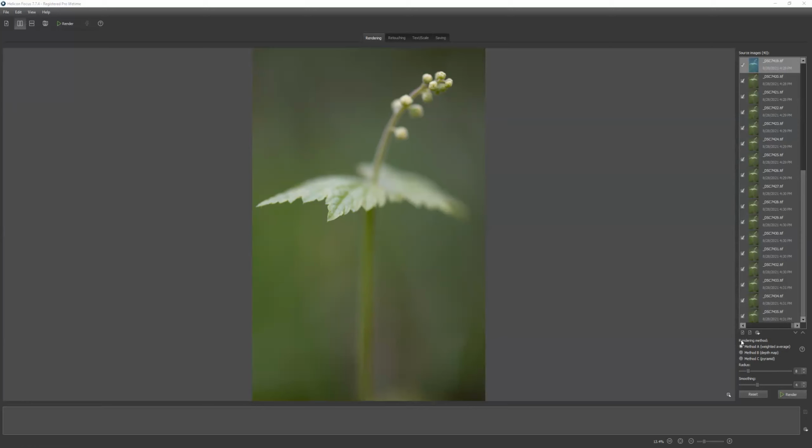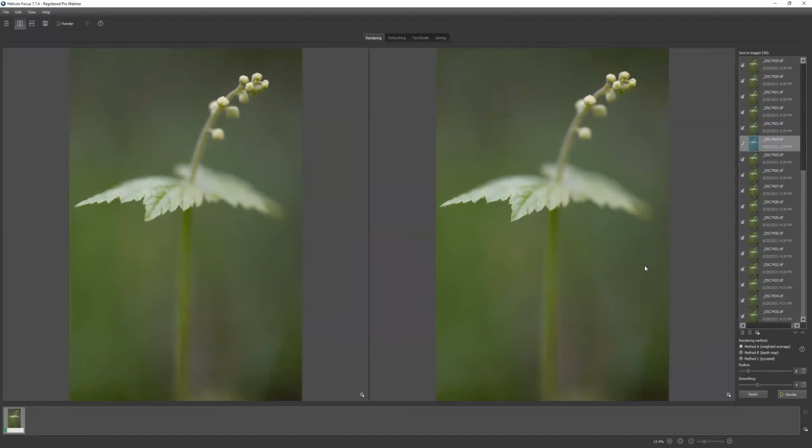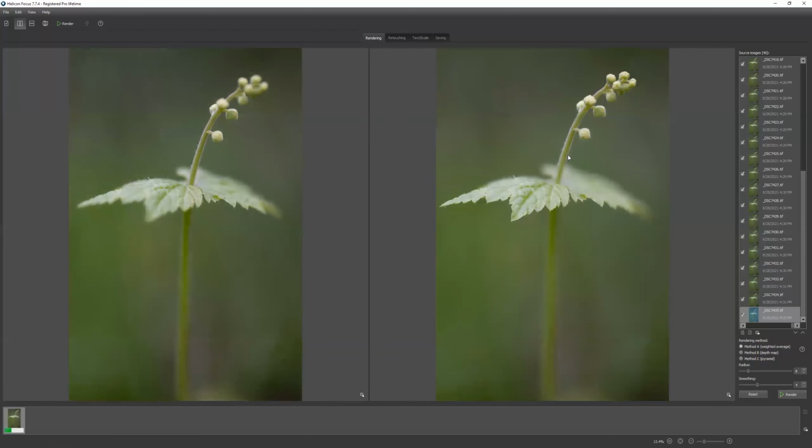Here's where you can pick your method. That's what I was talking about before. And for this, I'm just going to leave it on method A. These are the default settings, and that's fine. I'm just going to hit render here. And if you've never seen this happen, it's kind of cool. It's building that image over here. So you can see more and more of it coming into focus as it gradually walks its way through all of these images. So let's just let it do its thing here for a minute.